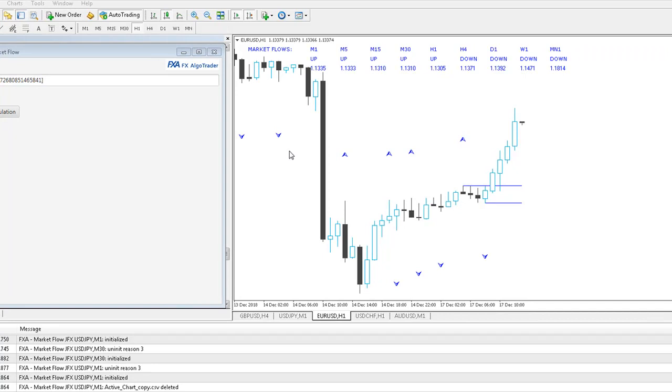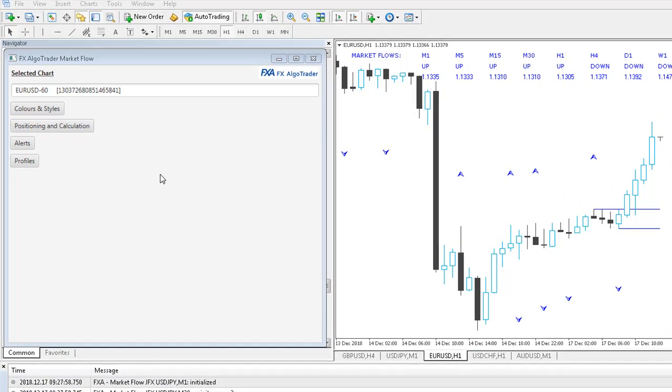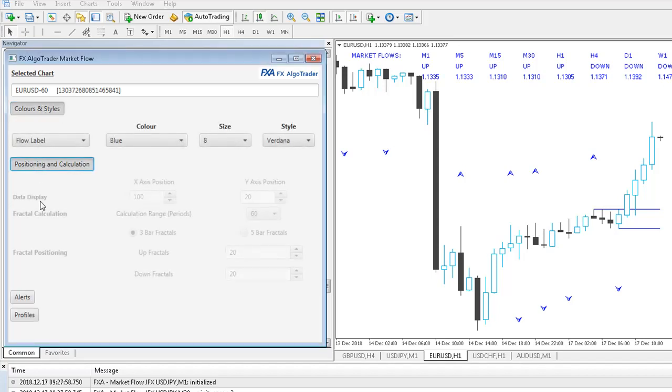New product for you here. This is the market flow system, which has been re-architected to have a Java interface. Spent quite a lot of time on this interface, actually. So it is a little bit smarter than the existing interfaces in the sense that it can collapse and reposition itself accordingly, depending on what you're actually doing.